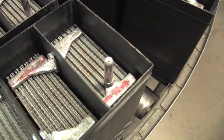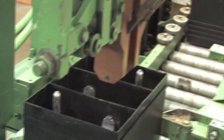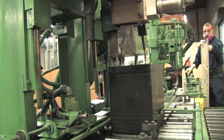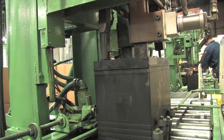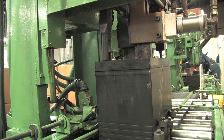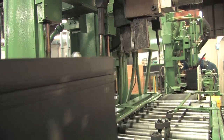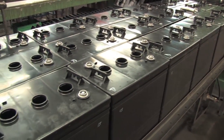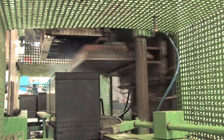After the cell groups are inserted into the appropriate battery cases, they are sent to the automated welder that connects the cells. Each battery goes through a high voltage short circuit test and a non-destructive weld shear test. This is done to ensure the battery's cell connections remain intact and are functioning properly. Battery covers are hand fitted onto the top of the battery in preparation for heat sealing, then tested to ensure there are no peripheral or intercell leaks.